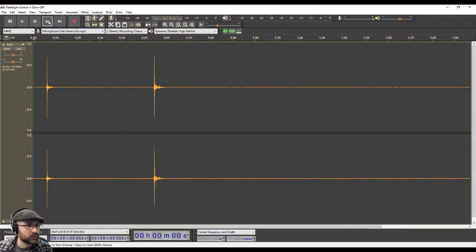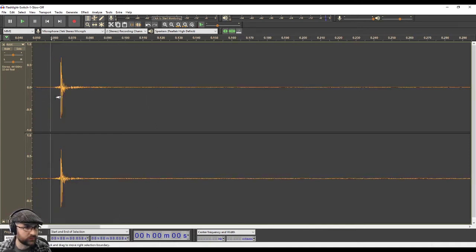Okay, now we need to trim the audio. So I want to get it as close to the first click as possible in the beginning. Because if you think about it in the game, when you click a button for any object, in this case a flashlight, you want the click sound to happen immediately as soon as the user presses a button, because in real life that's what would happen. It wouldn't be, oh, I'm going to click the button and then hear it a few seconds later. So let's get as close as possible here.